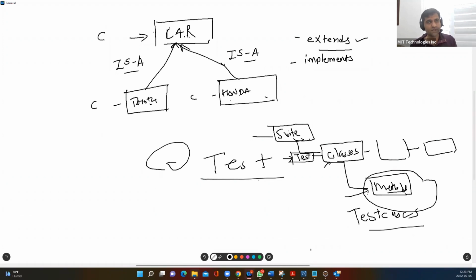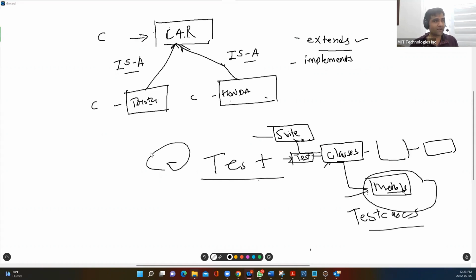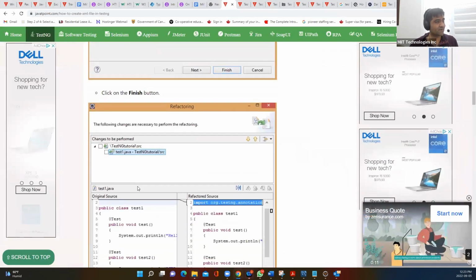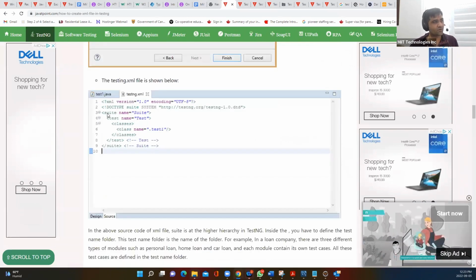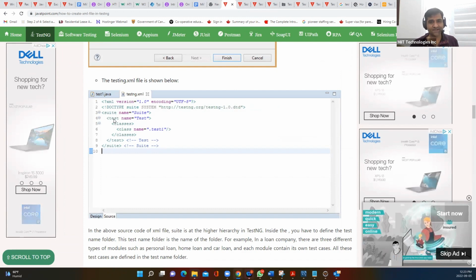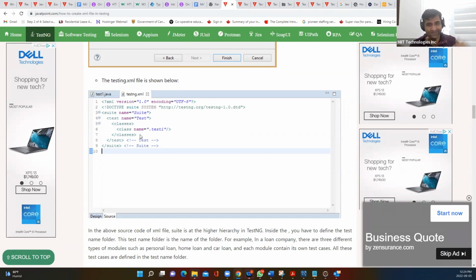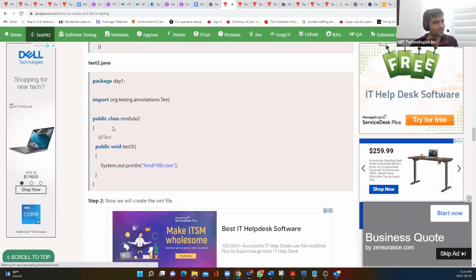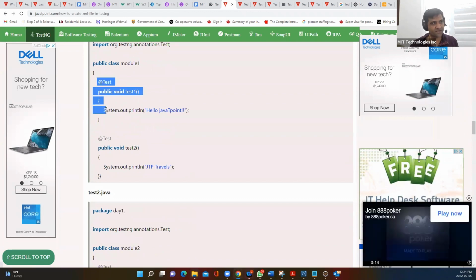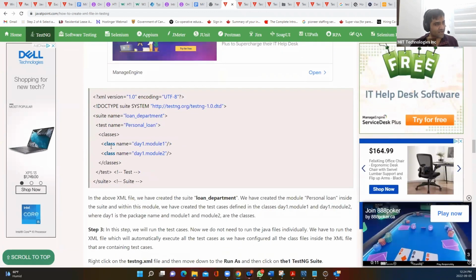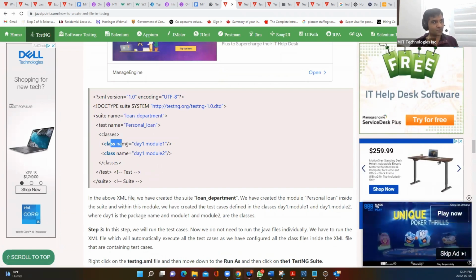Now, out of, let's say, 10,000 test cases, if you want to execute only 1,000 test cases, you can achieve that using TestNG, testng.xml in particular. If you look at this example XML file, suite is the top level, then test is the second level, then class. Under class there is another method level also. One method is one test case. So under the class, you can define the method also. This way you can achieve a granular level.